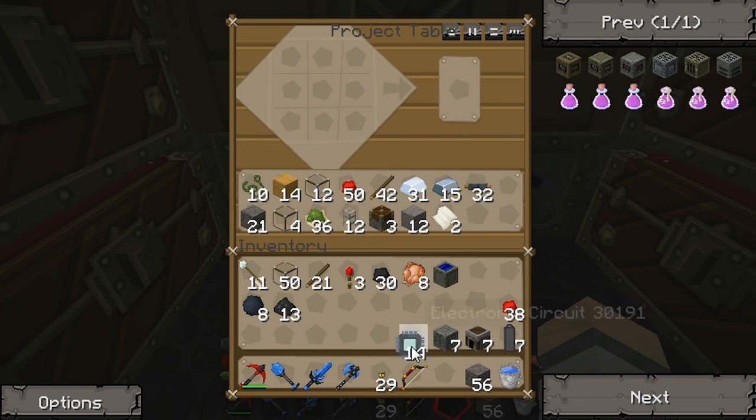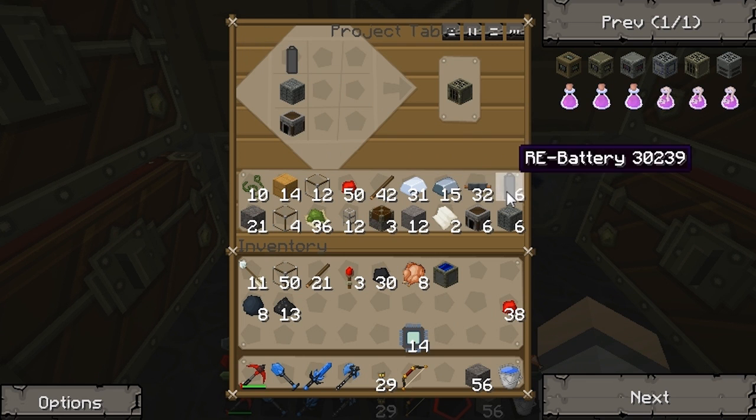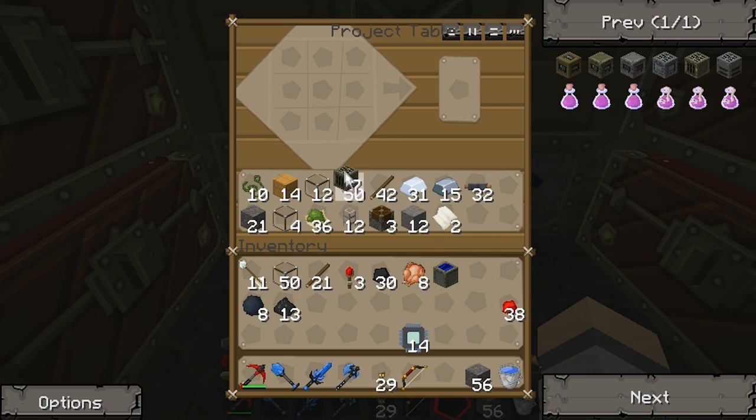Oops, I need generators. That's what I need. Which is just a furnace, a machine block, and battery. Just make them all. 7 generators. Cool. Now I need to make some more of this.